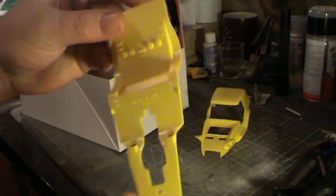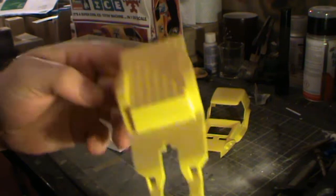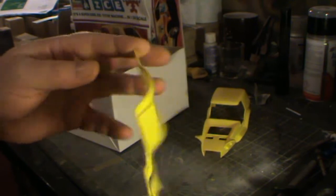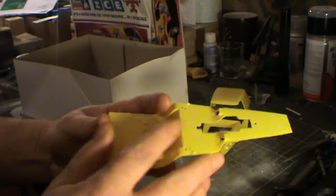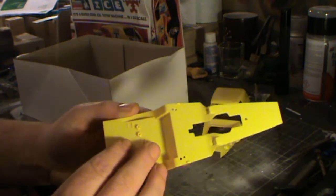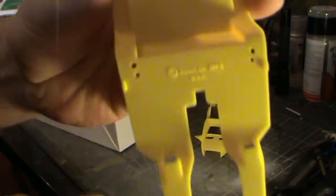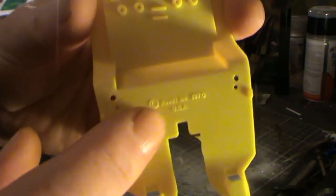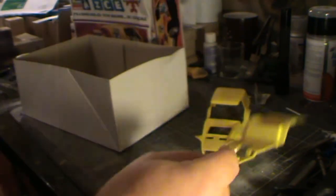We've got the chassis for the vehicle just there. I'm not sure which way it goes around. I think that's the actual bed of the chassis there. So that's pretty cool. Again, there's not much to it really, to be quite honest. I'm not sure whether I'm going to do the underside of the chassis in black, or do it the same colour as the body. One thing's for sure, there is another little sign on there that says Revell Inc. USA, so I'm just going to sand that off because I don't want that on there.